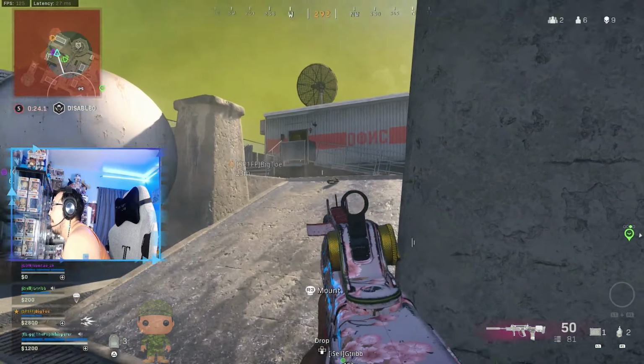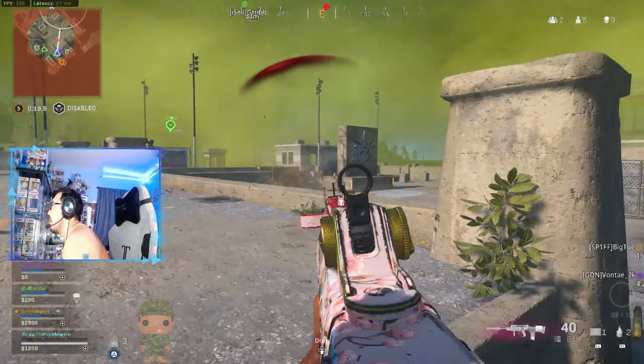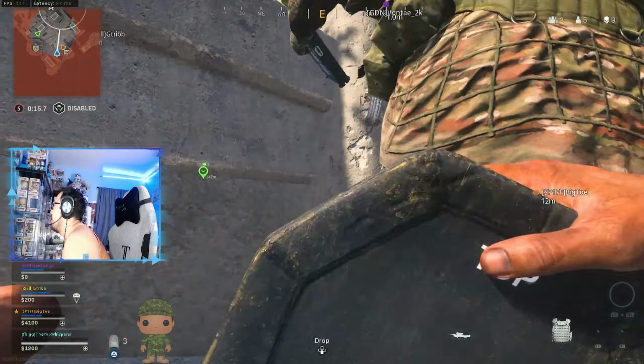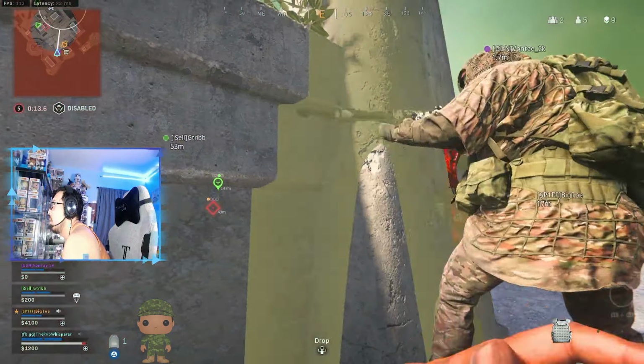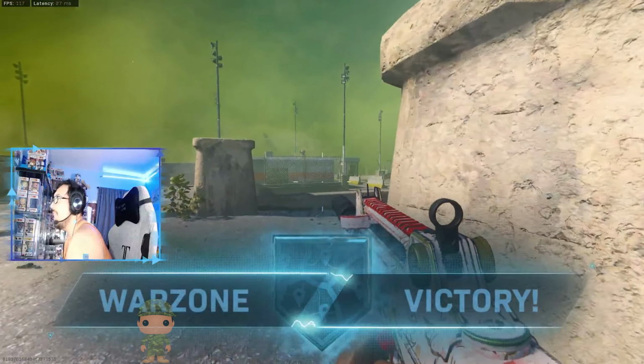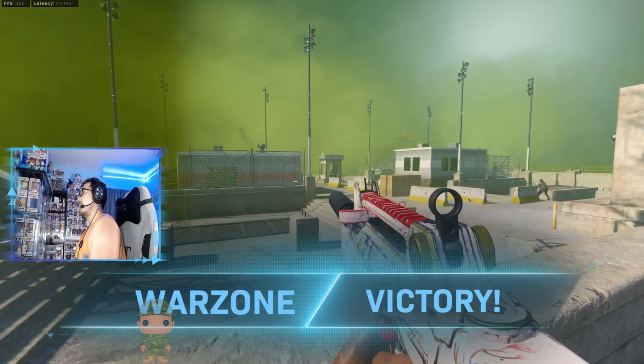Oh, fuck. Do you see him? Got one. Behind me. Behind you guys. 4v1. In here. The head right there. He's dead. Yo, GGs, let's go. Dubs in the chat, let's go, baby. Yo. Do it.